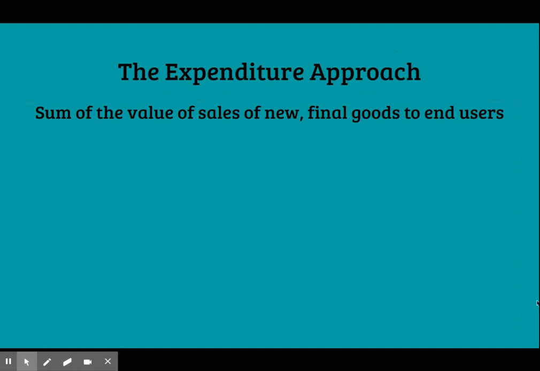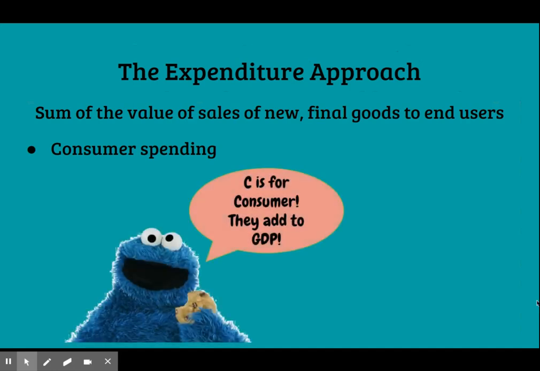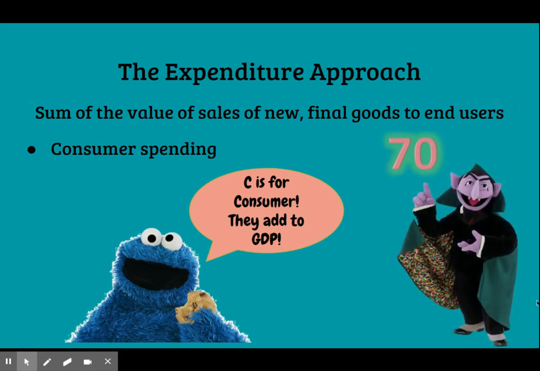As we've already learned, the expenditure approach adds together aggregate spending by four groups in the economy. So, who is doing the spending? If we look at the market for goods and services, we see that one source of sales revenue for firms is consumer spending. Consumer spending is denoted by the letter C. Consumer spending is also the largest portion of GDP that uses the expenditure approach. In fact, consumers make up 70% of all spending in the economy.